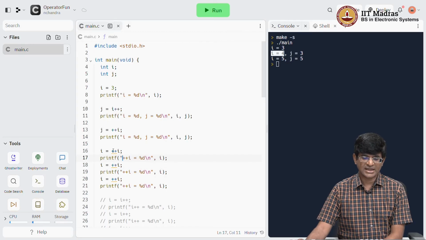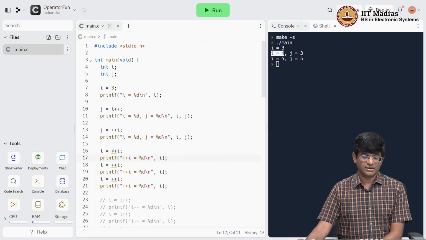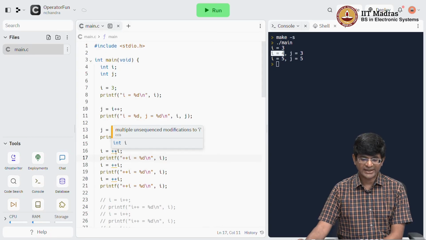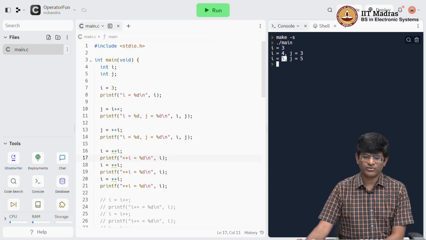And the reason it says unsequenced modifications is because both the plus plus and the equals are trying to modify I, and the order in which that happens is not entirely clear from the way that it's written, right? Sounds a bit complicated. And it turns out that, well, what would we expect this to do? We would expect it to increment I and then take that value and assign it to I, right? So let's see, we have got up to 5 so far.